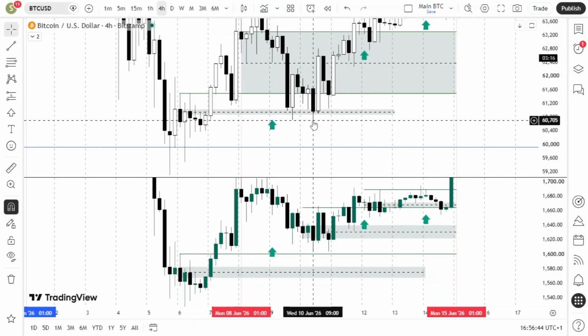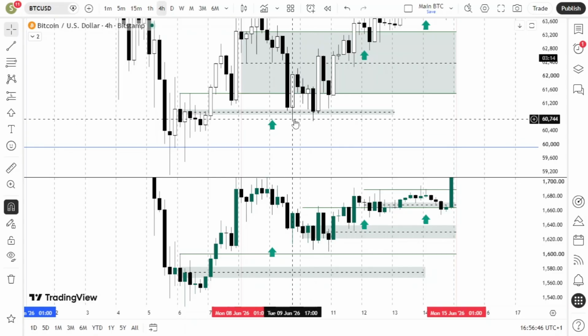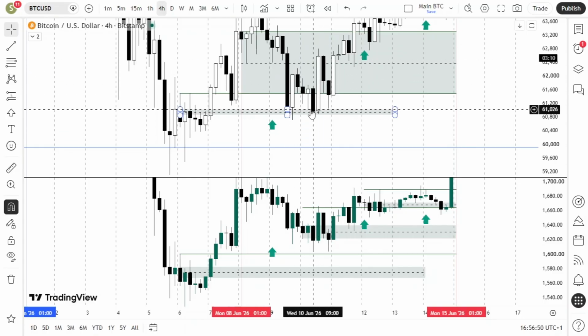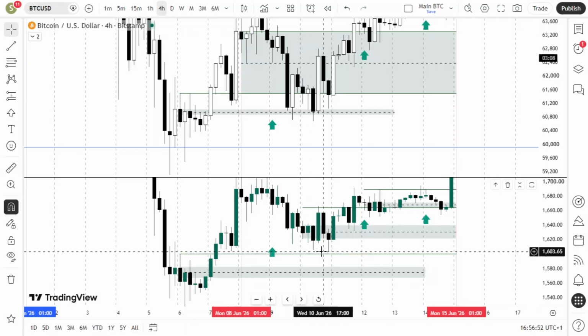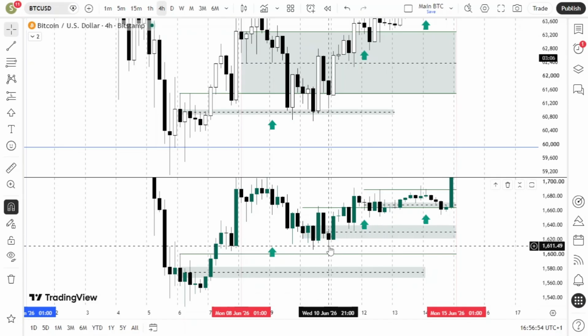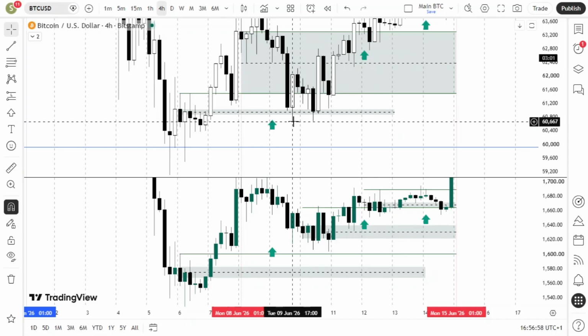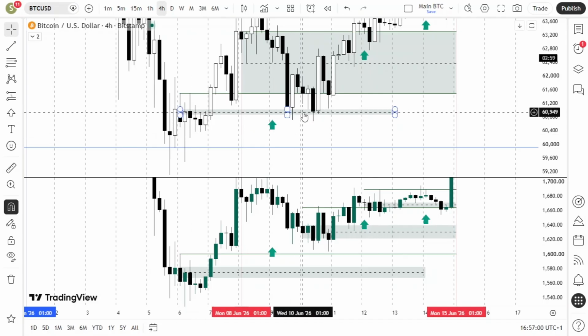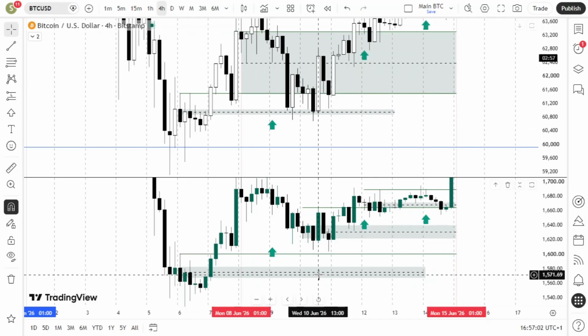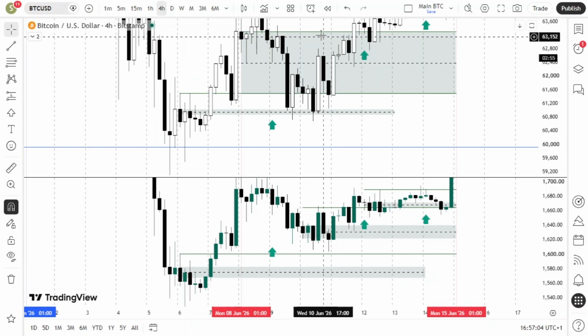We tapped again here. And as you can see, when we tapped over here, this is when the order block was created. I think there was SMT. Okay, it was later on. So when we later tapped again, the 4 hour order block, also the daily order block over here, you can see the reaction led to the first 4 hour order block.